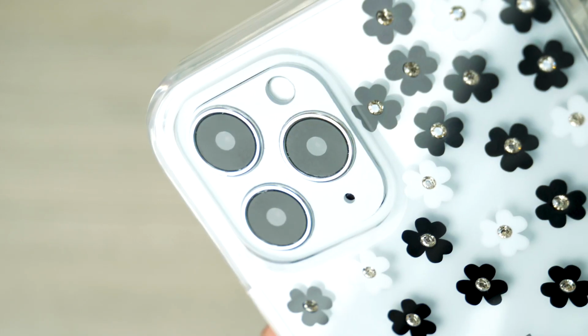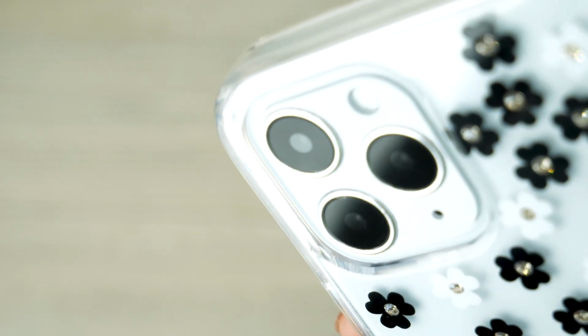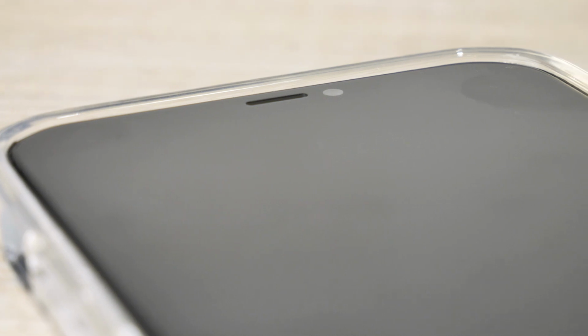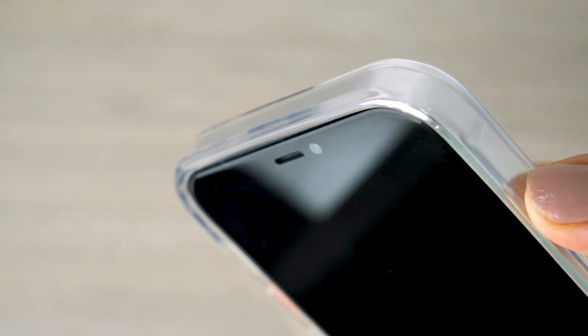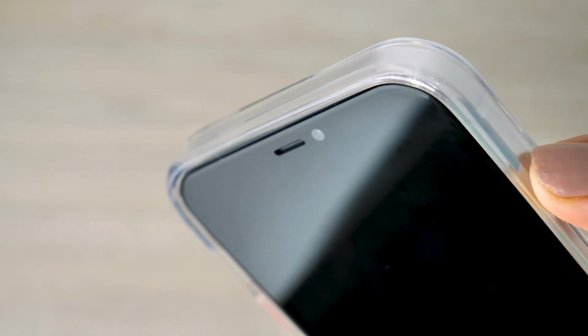Basic protection is offered from the case to ensure that when your phone is placed down, both your camera lenses and screen will not come into contact with the surface, eliminating the chance of your screen becoming scratched. Though, if the screen was to come into direct contact, it will be exposed, meaning it will become vulnerable to damage.